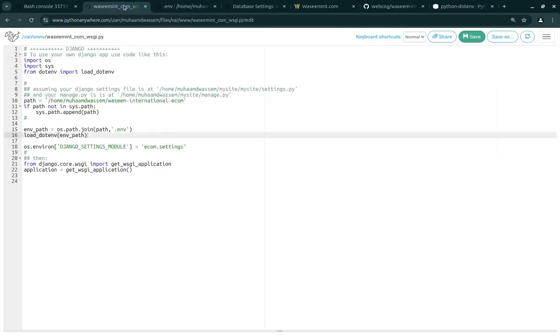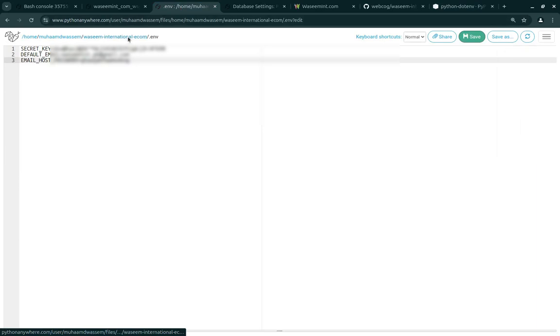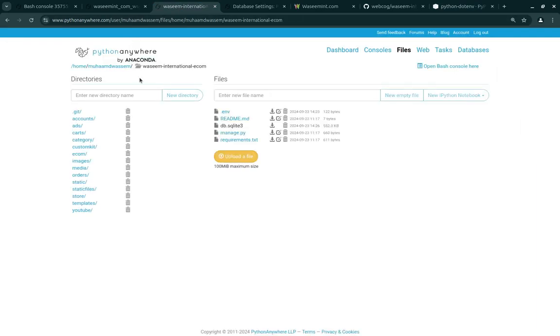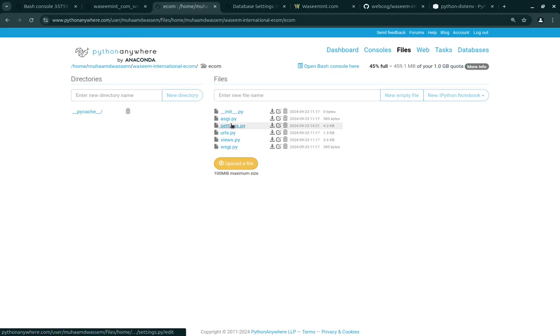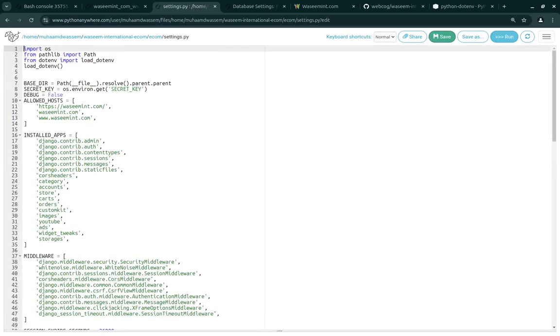So I am going to add this into our settings.py. First of all, I am going to open my settings.py. Here in ecom we have a settings.py, and in settings.py we need to add the database. I am just going to copy and paste my database.